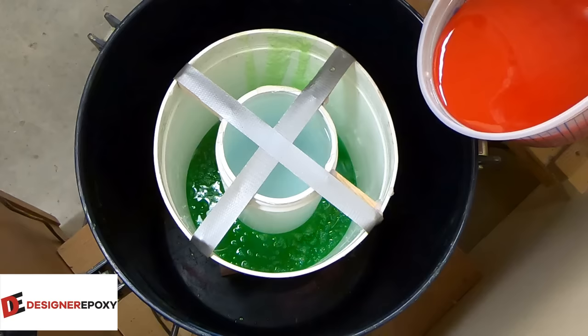Thought we would try something different this time. This is the fast cure, 1 to 2 hour. We'll do a top coat finish with that and see how it performs. Gotta be careful with this stuff. You can't leave it in the cup too long because it will cure pretty fast. And I'm going to use a barbecue brush, silicone one, to put it on.